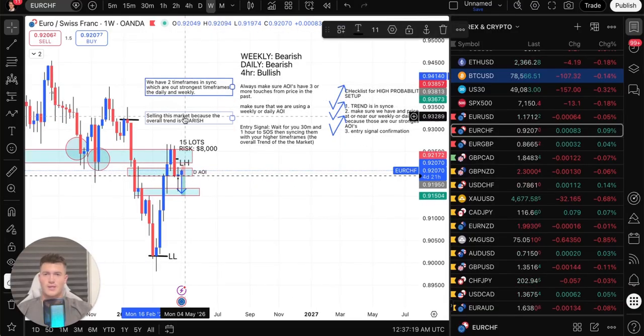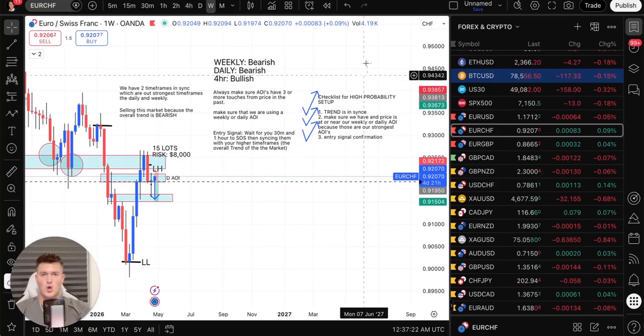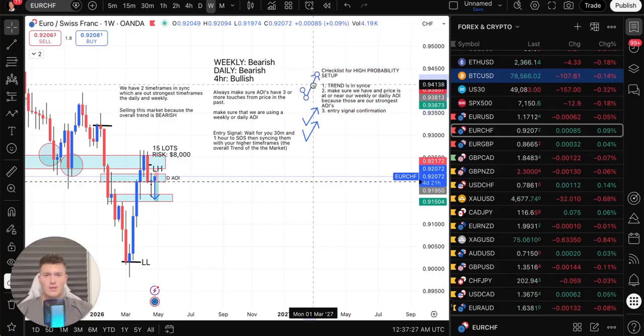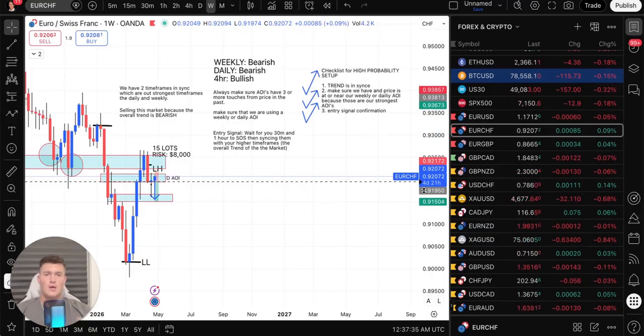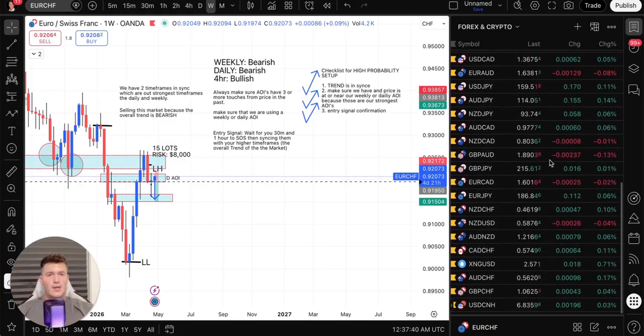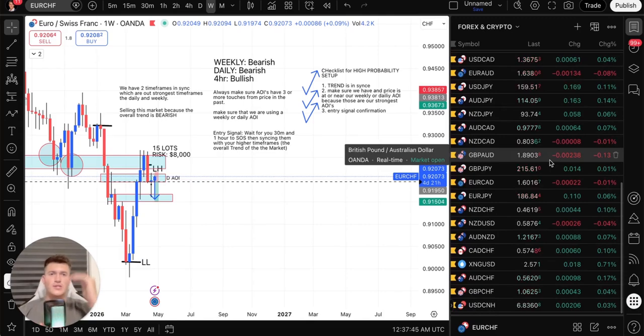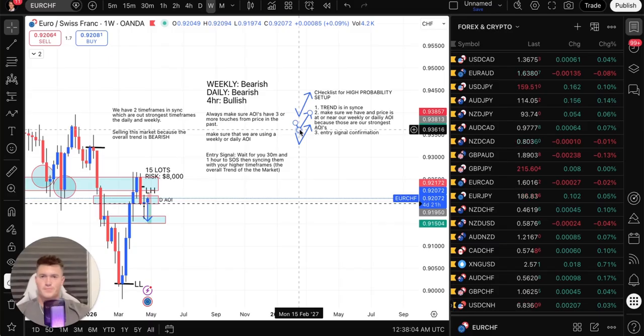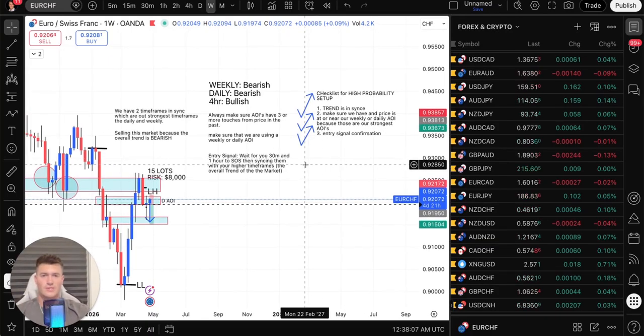So here is your top-down analysis, what you need to be looking for in every pair each week. Each pair that you analyze, I analyze all of these pairs, and I encourage you guys to go and do the same thing. A little bit of practice. Each pair, just go through this entire list here and do this top-down analysis on every single one of these pairs. You will become a master at doing a top-down analysis. I'll give you guys just a second to screenshot this, note all of this down right here.